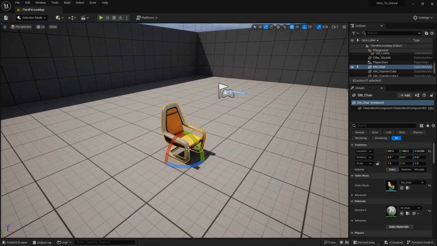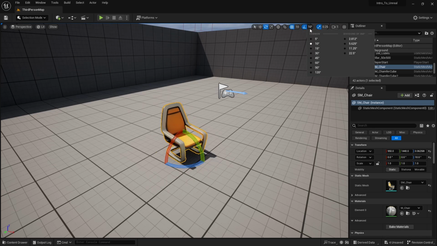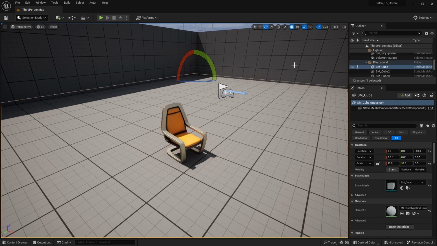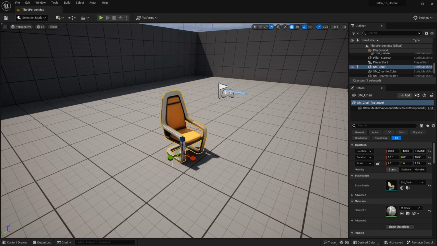Same thing as with Maya, E is for rotate. And again, if you can see that little number, increments of 10 degrees. That's because my rotate snap is currently set to 10, and I can go ahead and change that in increments as well, or turn it on and off. And then lastly, my scale tool, which is R, which allows me to change the size of the object.